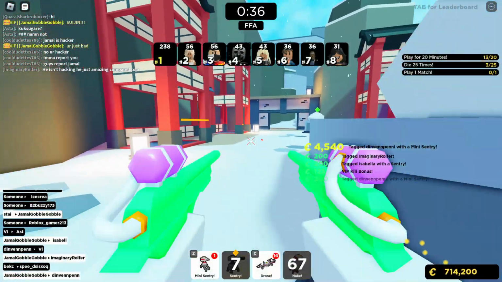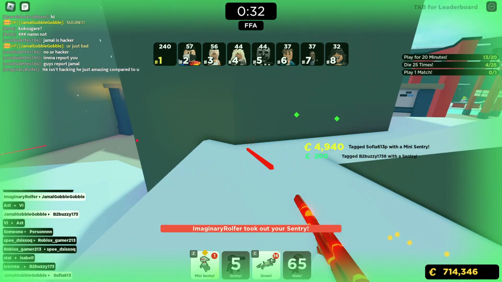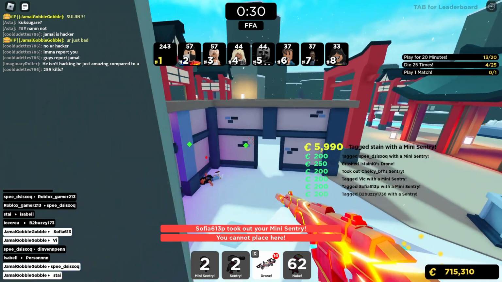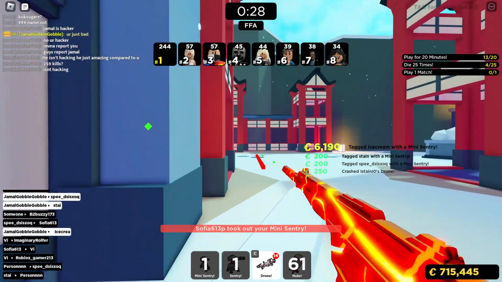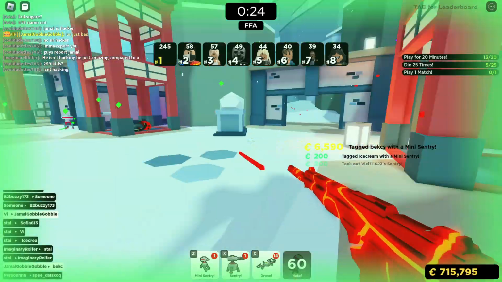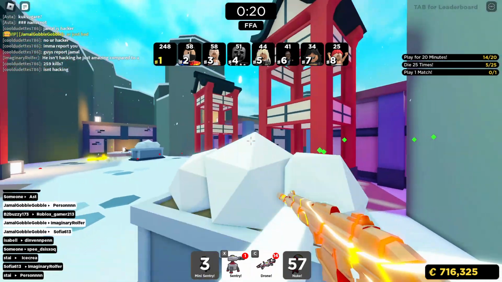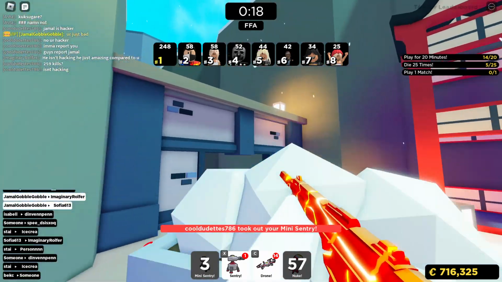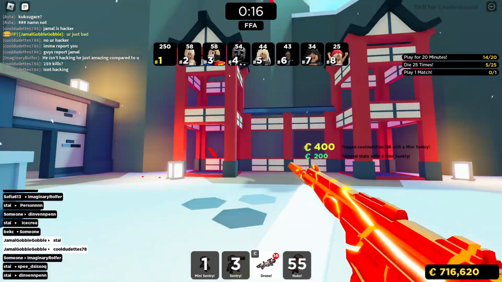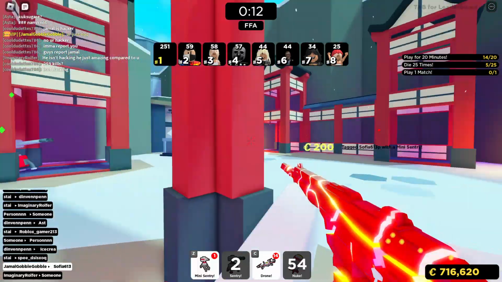What is this? Also, I think VIP is really good. Just stating facts. See, guys, this is the problem. People literally try and steal your tactics when they're too good. What? Where did my sentry go? This is weird.